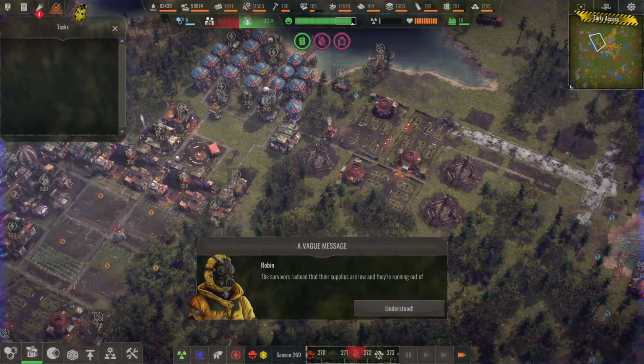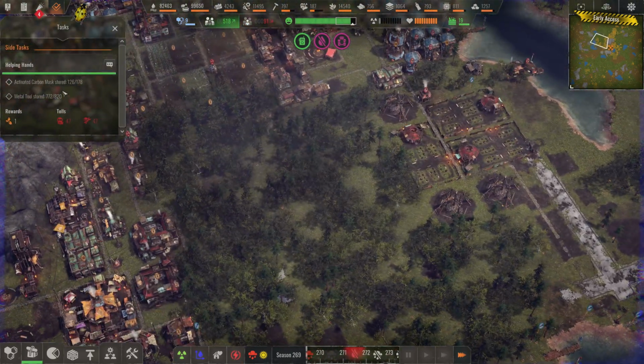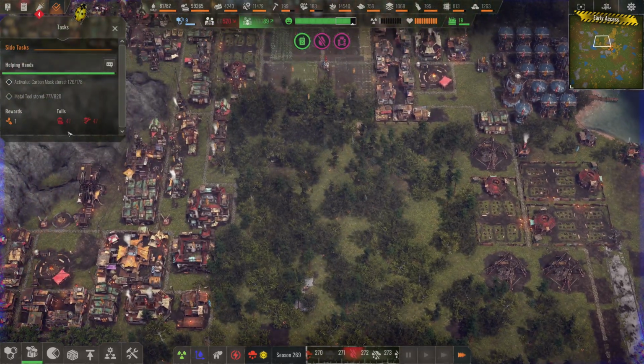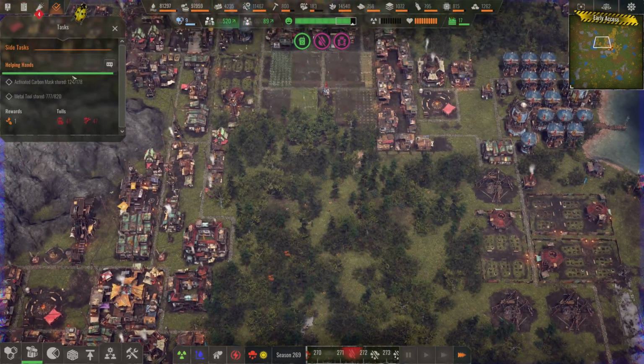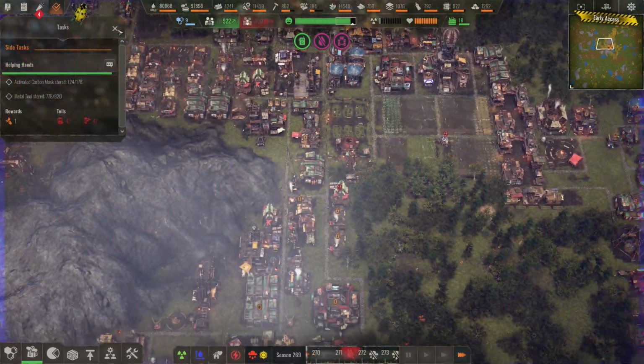And it looks like the survivors radio that their supplies are low and they're running out of equipment. So we just need to have more activated carbon masks and some more metal tools. Which again, I really wish you could just give this stuff to them, because I really don't want to have any more masks, but I honestly don't care.